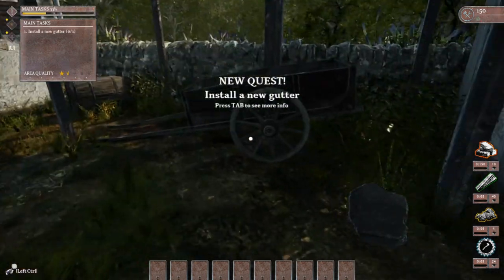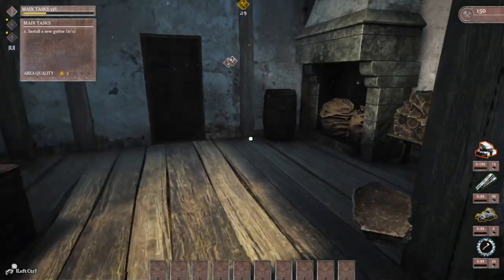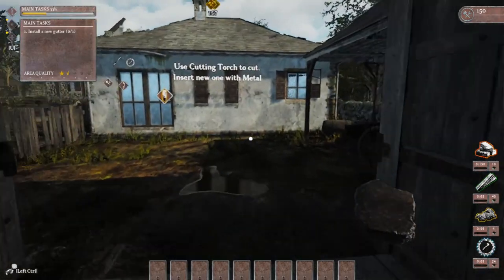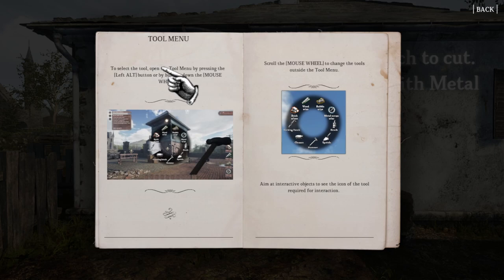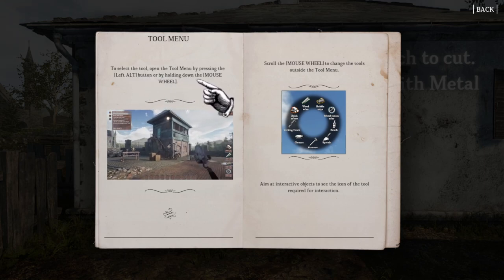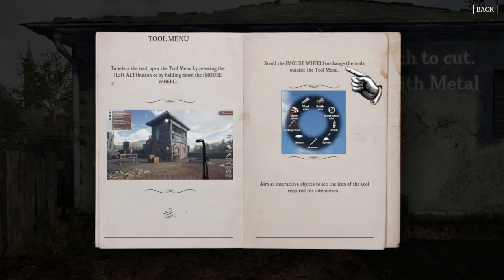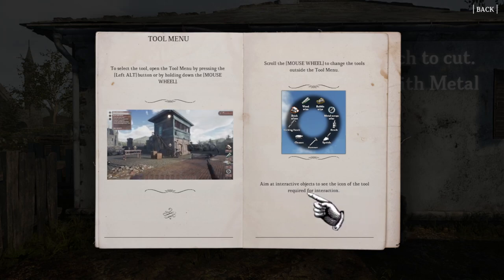Okay, there we go. Wait a minute, there was still stuff in here too, I thought, that needed to be picked up. I thought there was. Guess not. Okay, let's go check this one. Okay, to select a tool, open the tool menu by pressing the left Alt button and hold down the mouse wheel. Okay, and then I'll scroll the mouse wheel to change the tool outside the tool menu. Aim at interactive objects to see the icon of the tool required.